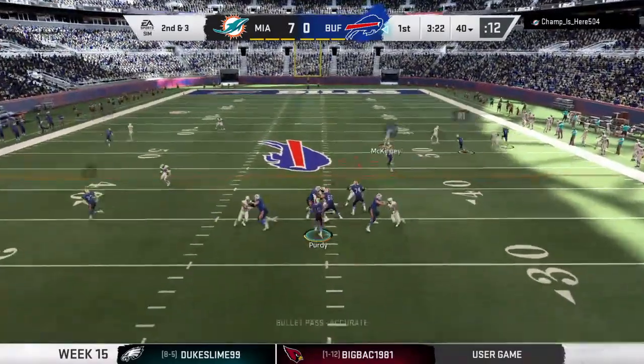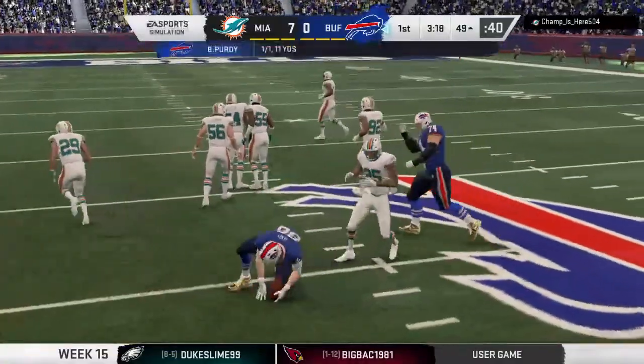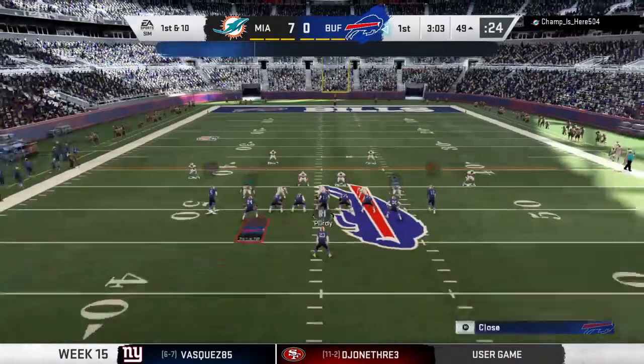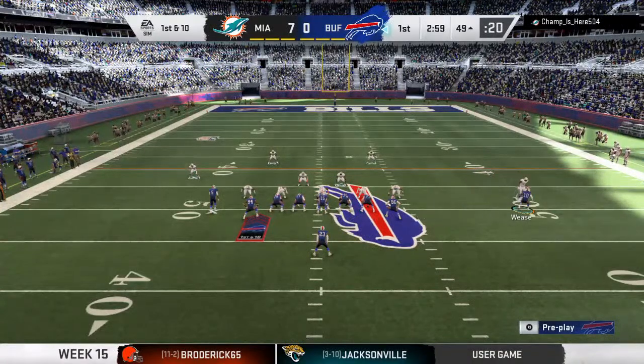To throw on second down. Purdy. Hunter Henry brings it in. And he'll be taken down, but not before he works it past the 50. 11 yards and a Buffalo first down. First and 10.